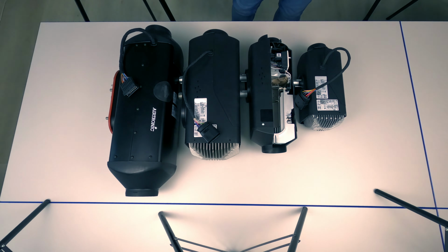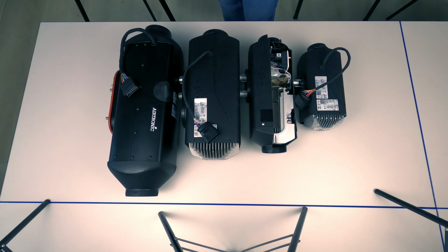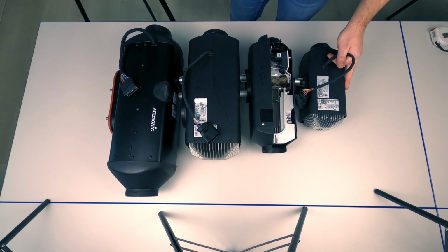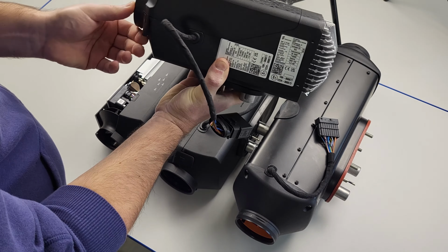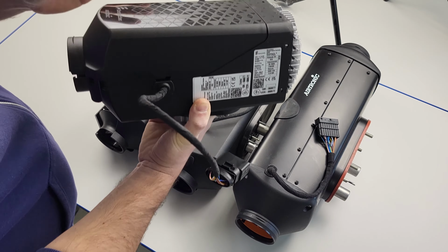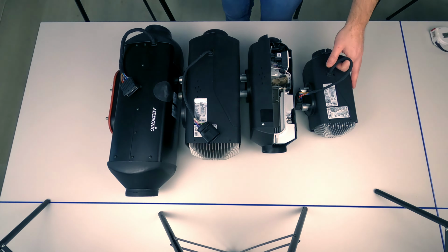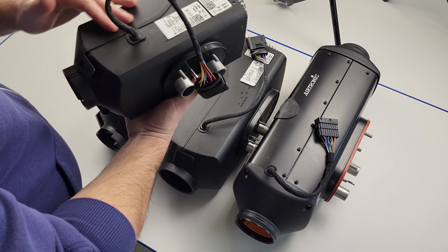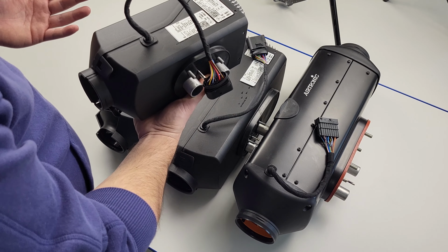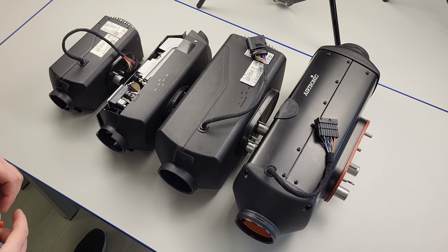I would say maybe 5 is possible, but it's more about how much power you can really get out of a heater of this size, because as you know, Chinese heaters are all copied from the Eberspacher heater. Not this one, the previous generation, but you get the point. It's the same principle. You have 2 clips, you open up the heater, and you simply have the fan. A really nice design, disassemblable for servicing and so on. In most cases, we see these heaters, which are normally 2 kilowatt heaters, sold as 2 and 5. Actually, until you see the physical size of the heater, you are not sure which one you will get. So I can assure you, if you get a heater of this size, it will never be 5 kilowatts.